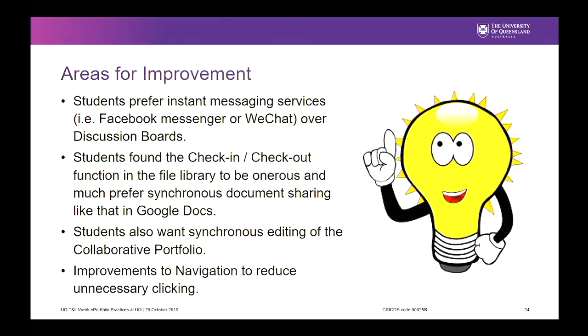There are some areas that do require some improvement. We do live in the age where students have great access to things like Facebook Messenger, WeChat. So a lot of the feedback we received from students was, we want instant messaging. We live in the age where I can just send an instant message to my group member. They actually didn't particularly enjoy the discussion boards because they found it was quite slow having to log in to go and check a discussion board.